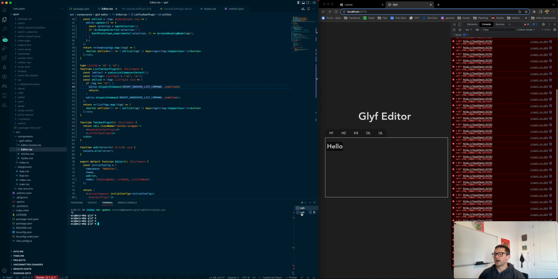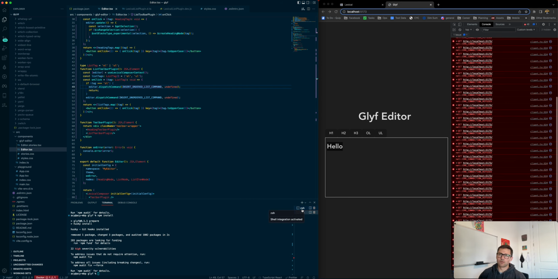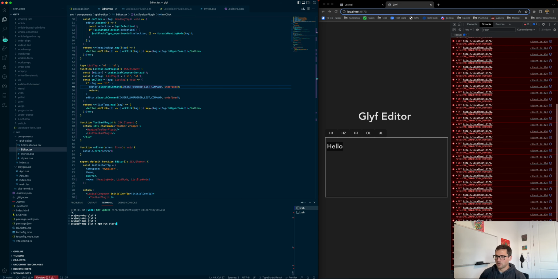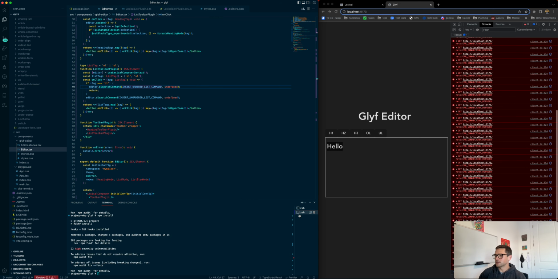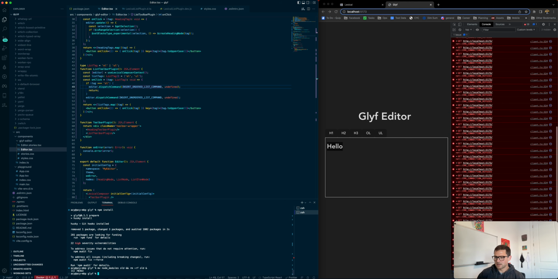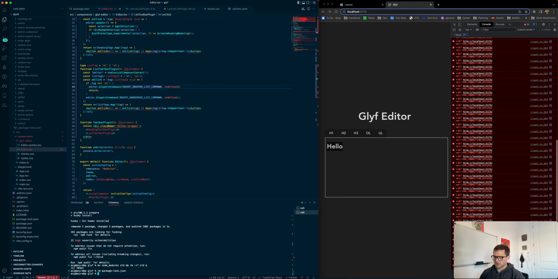I suspect that's what's happening here, because I've done some weird things with my node modules, like installing different versions. So I'm going to just get rid of that. Let's get rid of package lock as well, and let's just do a fresh install.